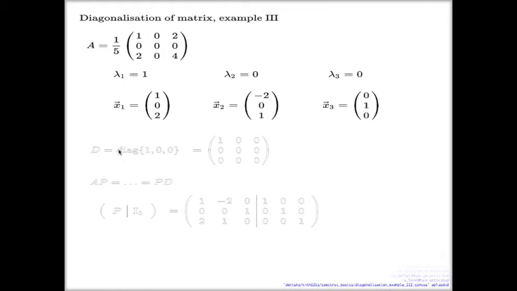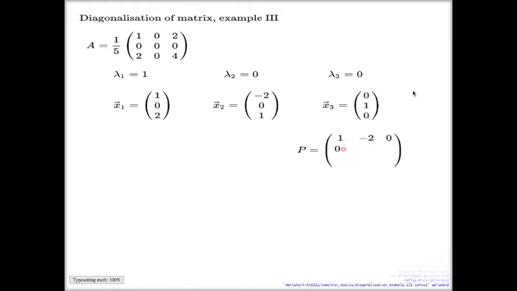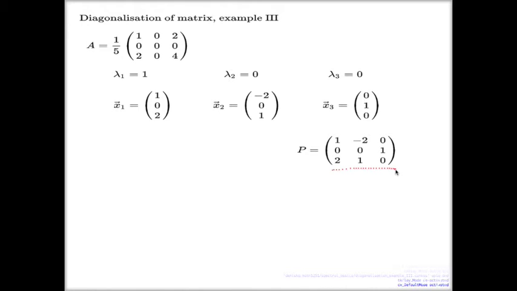Because when you start building your P matrix, if you build a P matrix which consists of your vectors as columns, you have enough columns, it's a square matrix, you possibly will be able to invert it. But in order to conclude that it is definitely invertible, you need the linear independence of all 3 columns. And you cannot possibly use the lemma for 3 columns, because the third column comes with the same eigenvalue. So you cannot use the lemma for 3 eigenvalues, because you have repetitions between them. But for 2, yes, you can. If you take these 2 pairs, they are linearly independent, but this is no good.